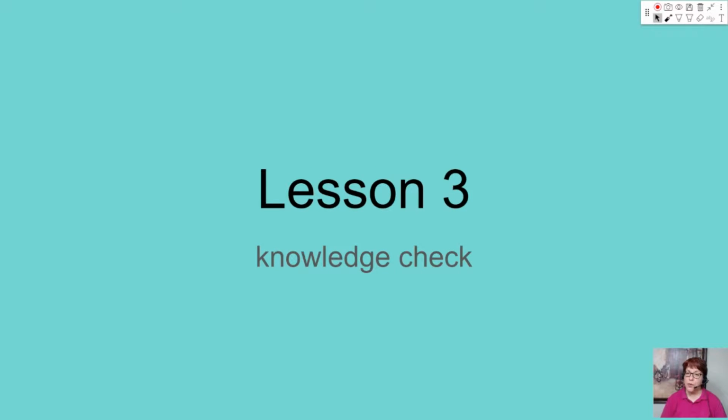Welcome back to part 3 of this Illumination English lesson called Digital Detox. In this part of the lesson, we are going to do a knowledge check. So we're going to see if you can remember the vocabulary words that we looked at in part 2 and that were also introduced in part 1 of this lesson.